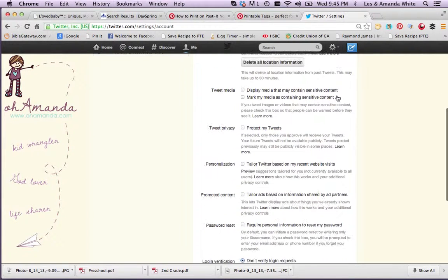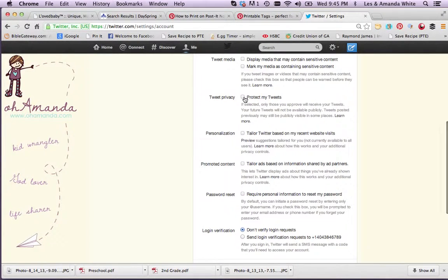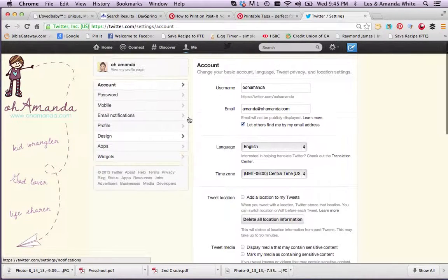The other important thing on this one is tweet privacy. You don't want to protect your tweets. The whole point is that you want people to follow you and get to know you, so don't protect them. If somebody weird follows you that you don't like, then you can just block them and even report them as spam. Your password, you can figure that out. Mobile is interesting because if you don't want to have any apps on your phone or you don't have a smartphone, you can literally text directly to Twitter, so that's helpful because you don't have to get into that fast-moving river. You can just actually tweet.